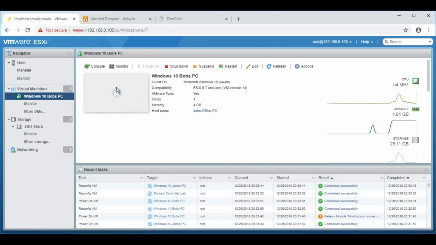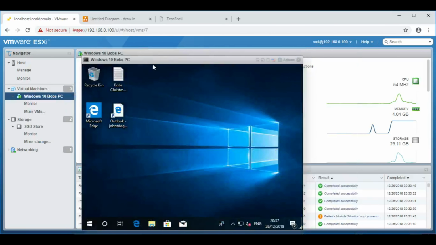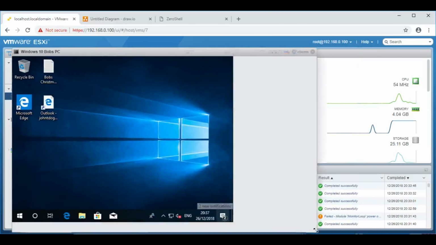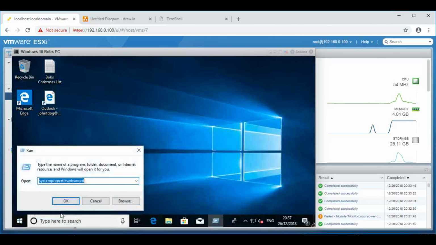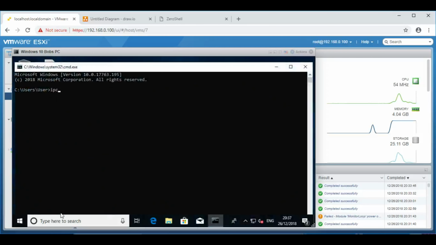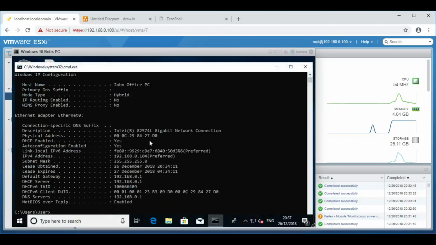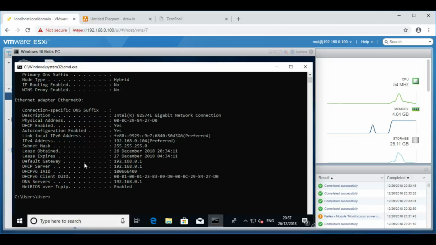So if we go to Bob's computer and do an ipconfig /all, they are DHCP, and the DHCP server is 192.168.0.1, which is my physical router in the lab network, not the server.